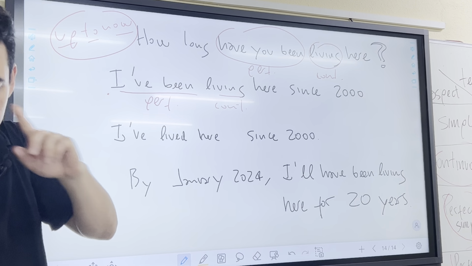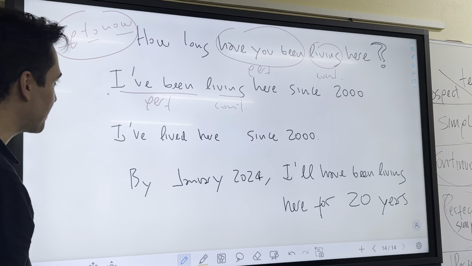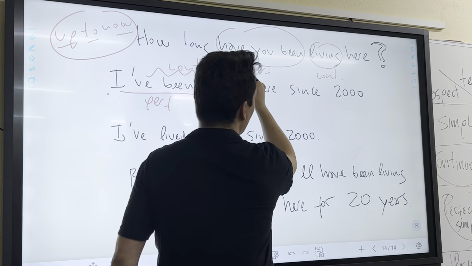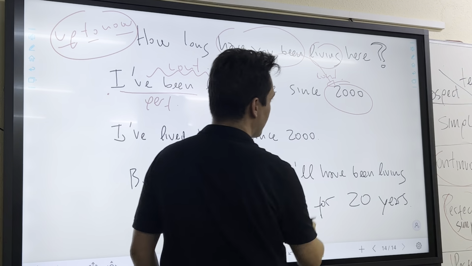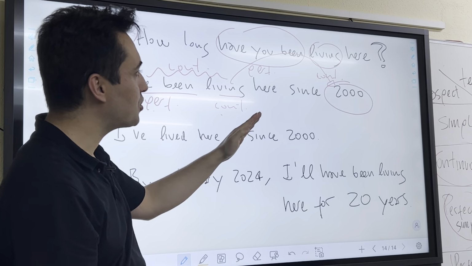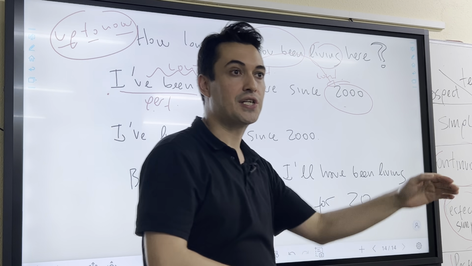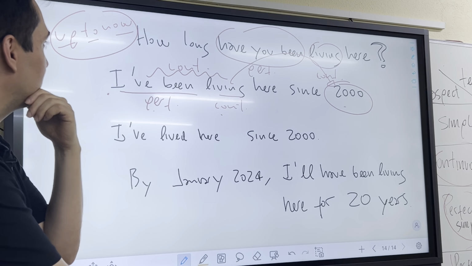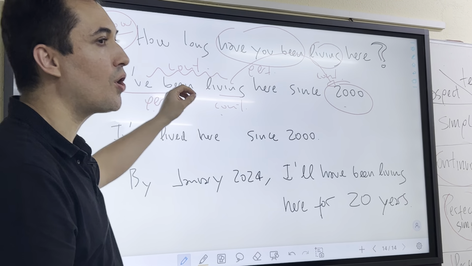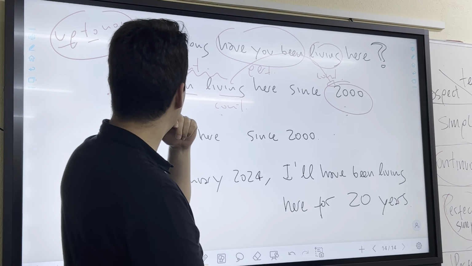On the duration, and not only that, here you're describing an action continuing up to another point in time. I repeat, an action that continues up to another point in time. In this case, 2000. With this combination, you're describing an action that continues and continues up to another point in time, and still going on. Sorry? In this case, this is the other point in time. Okay? I've been living here since 2000.